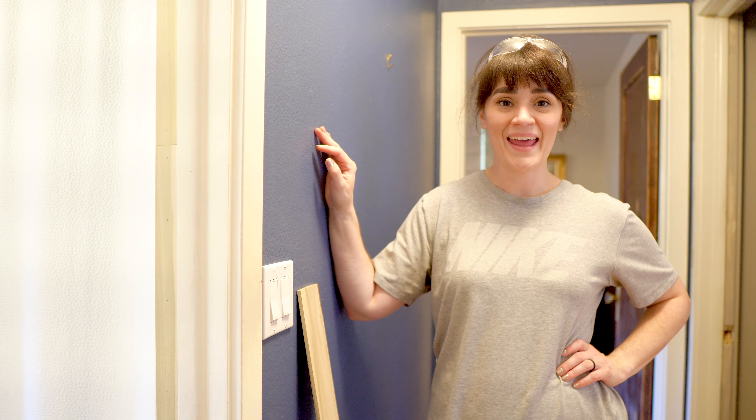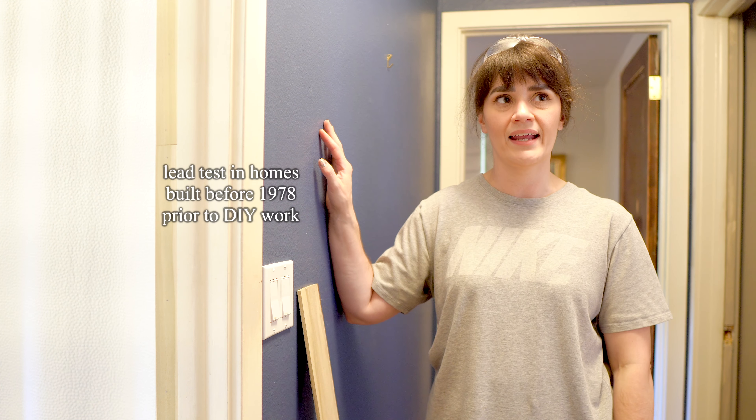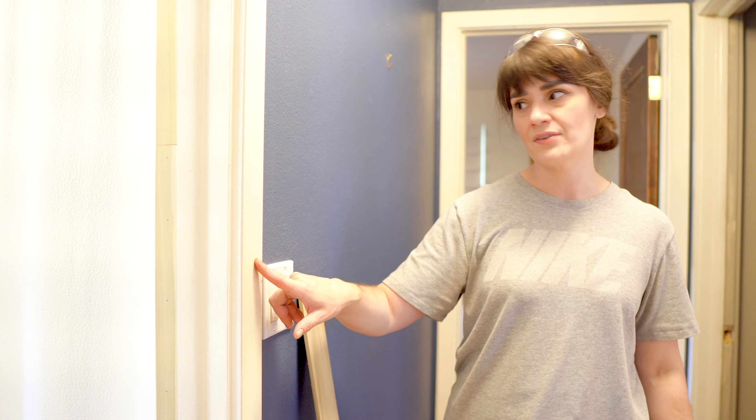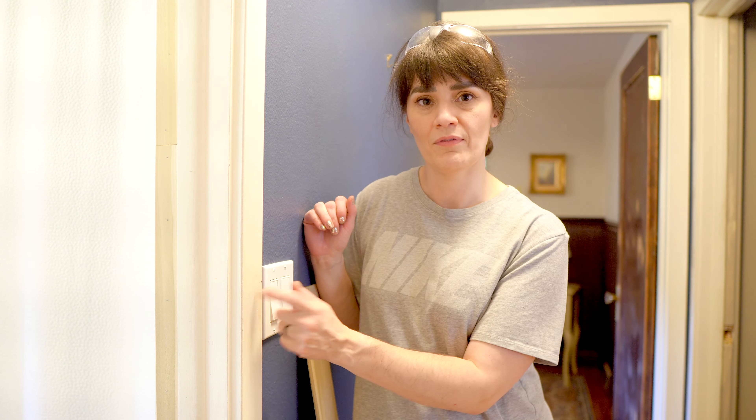Back in the hallway and I'm very excited to start this project. It's time to demo out all the old wood trim. I am just really getting serious about home safety when it comes to DIY. I was researching how to best make sure you're getting through the layers of paint. I'm almost certain that this exterior wood casing was put in by the last owner and is relatively new. I am going to go ahead and lead test the front before I remove these and the inside of the door casing, as that may have been here longer. Since our home was built in 1952, it is possible that lead paint was used in construction, so I just want to use an abundance of caution.